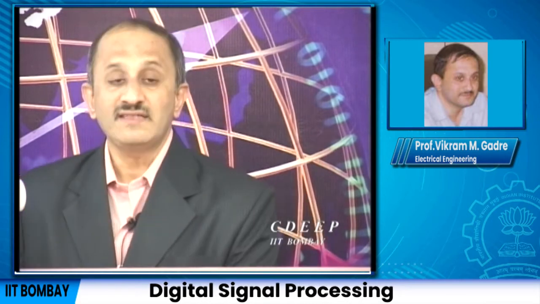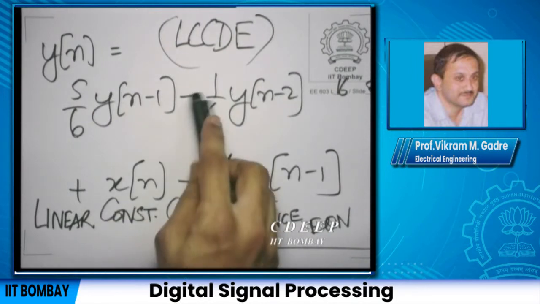If you drop the terms one by one, for example, you could have a constant coefficient difference equation which is not linear. For example, suppose in this equation you brought in y of n minus 2 the whole squared, then it would become a constant coefficient difference equation, but not linear, and so on. And there could be, of course, a linear equation, but not constant coefficient. For example, some of these terms could depend on n here. So, each of these terms in the expression LCCDE is important. Now, LCCDEs are very important.